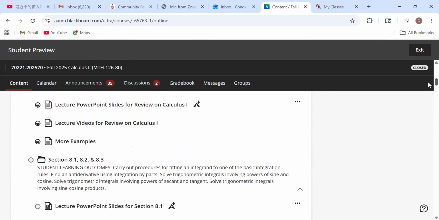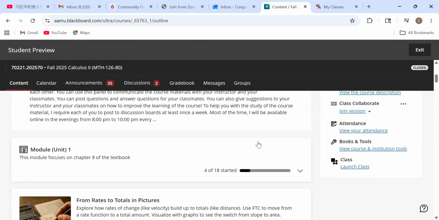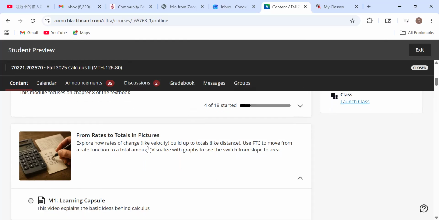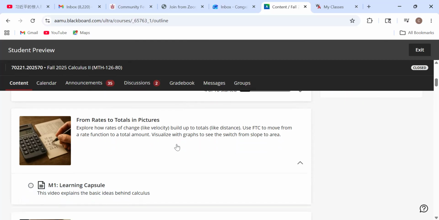And after each module, there are some more resources that explore the content for that unit. So, for example, this is a topic from "Rays to Totals in Pictures," just a general discussion of calculus, related to the review of calculus 1 in the first week.